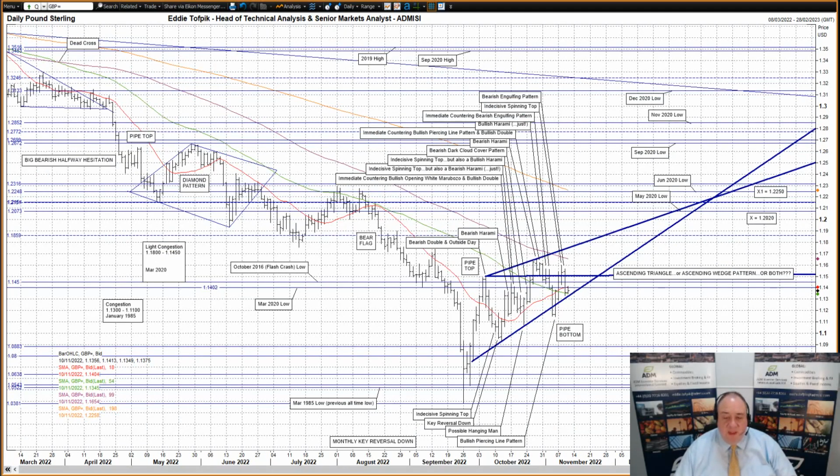We have a possible late September to date ascending triangle, currently at 113.25 to 115.05, which is rapidly running out of maneuvering room, and also a possible September to date ascending wedge pattern, currently 113.25 to 117.49. The issue here, as in euro-dollar, is that both patterns have had false breaks within the last 2 weeks. A false break above the upper trend line of the ascending triangle 2 weeks ago failed at the upper trend line of the ascending wedge pattern and just short of the declining medium moving average, currently at 116.54.